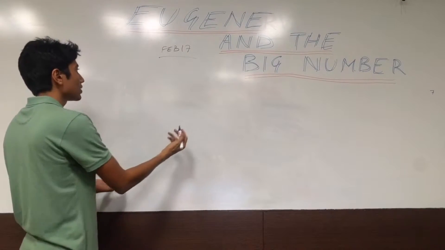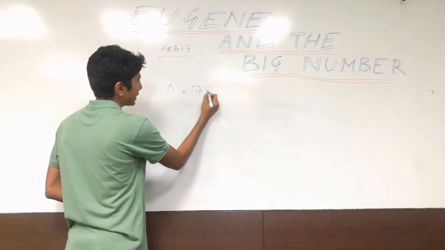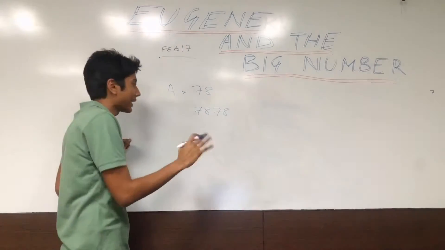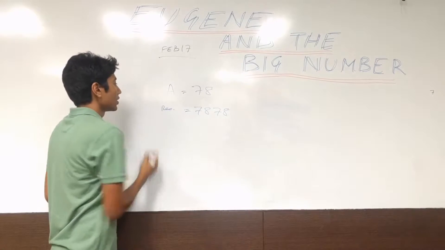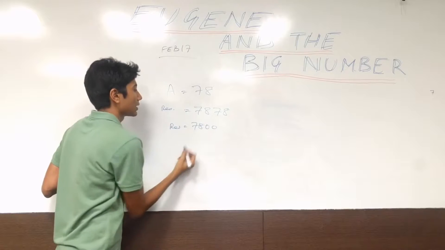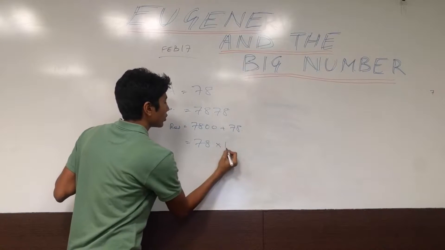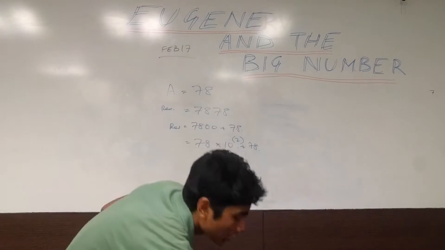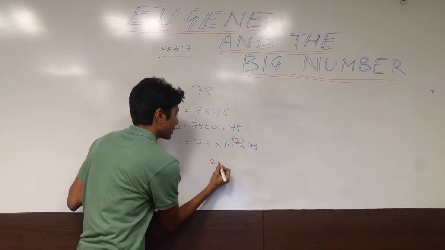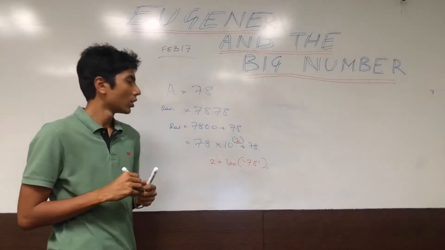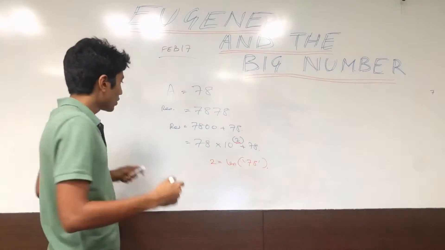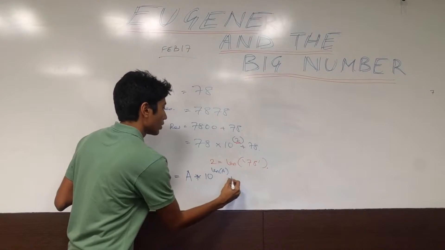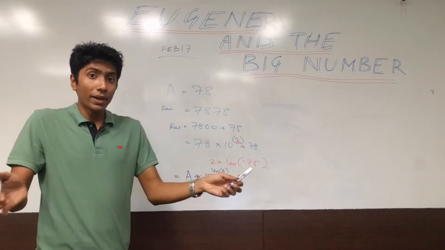The first important observation is that you have this number, let's say 78, and if you are appending 78 to 78 as strings, that will be 78, 78, 78. Your result is actually nothing but 7,800 plus 78 which in turn is equal to 10 raised to the power 2 into 78 plus 78. And here you see an interesting relation. 2 is actually equal to the length of 78 as a string. So for any general number a you will be multiplying it into 10 raised to the power the length of a plus a when you are appending it to itself for the very first time.